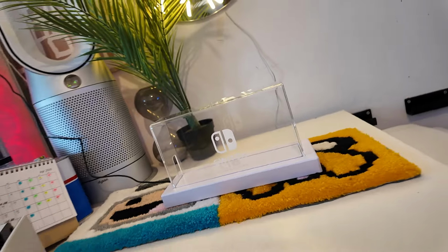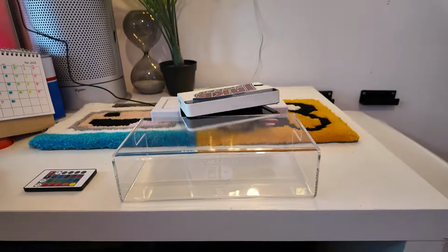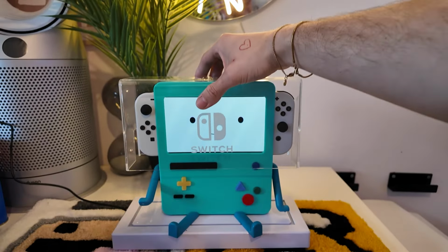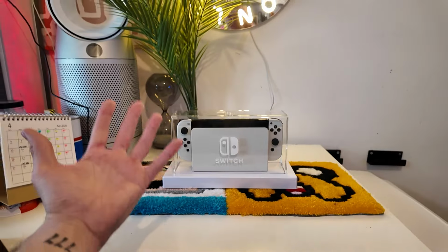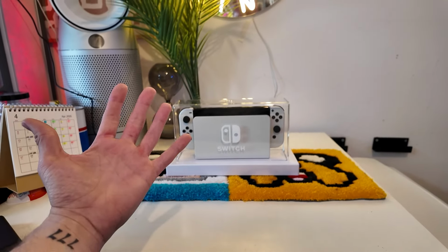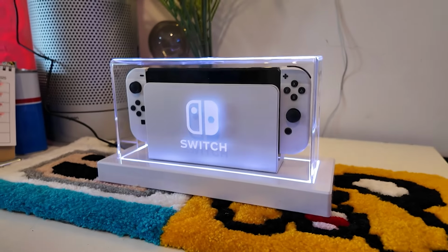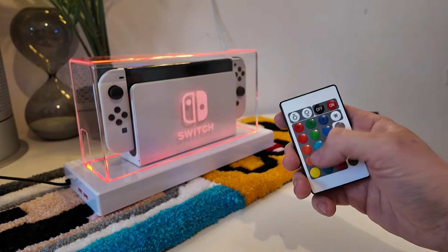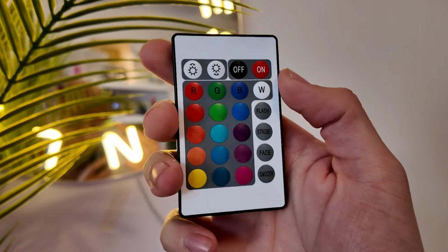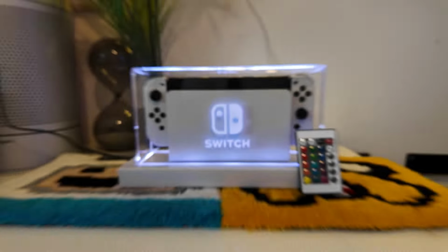This right here is a transparent acrylic display case, which you place the docking station inside of. Oh my god. Unfortunately, the BMO display case won't fit, but it works perfectly with the original docks that come with the Switch. Now, honestly, it doesn't actually do much apart from protect your console from dust, but it does look really cool, and one of the best things about this display is that it also lights up. There are over 20 different colors and modes on this remote that change the lighting of the display case, and if you press all of the buttons at once, then this happens. Although this display case is actually pretty useless, I think it looks really cool, and for that reason, I'm giving this a massive dope.